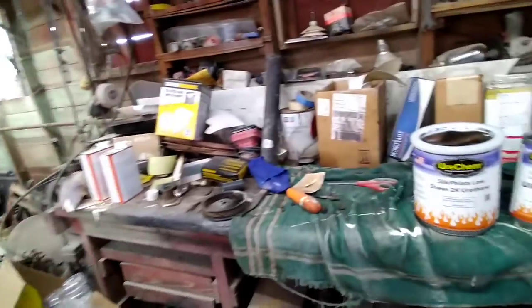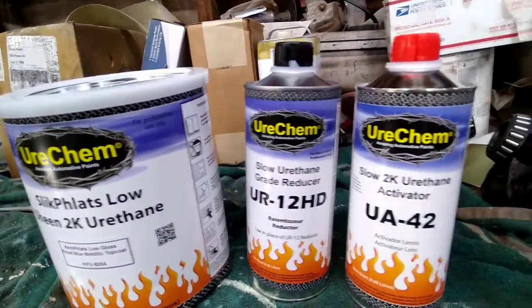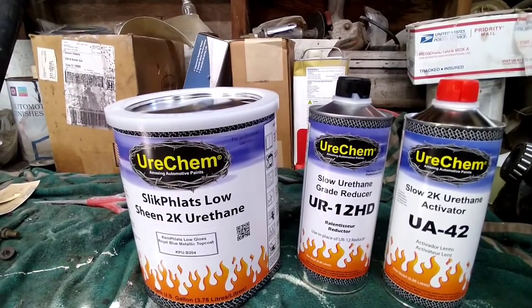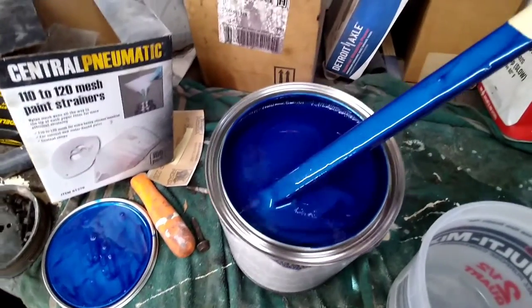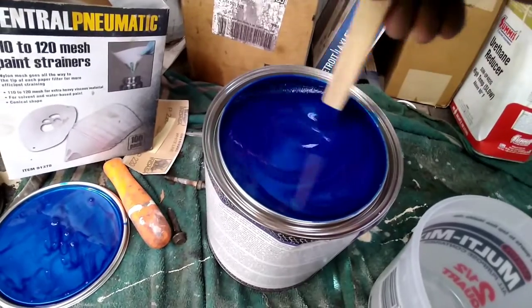This is what we're going to be shooting today. It's just a single stage semi-gloss satin, whatever you want to call it, royal blue metallic. So this is the color we're going to be spraying today. It's really too bad that it's going to go satin, because this is really a pretty blue.